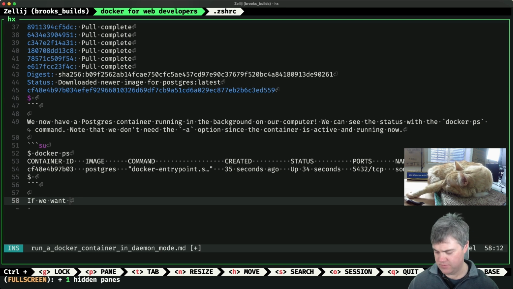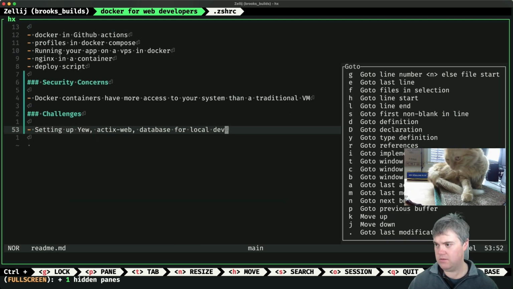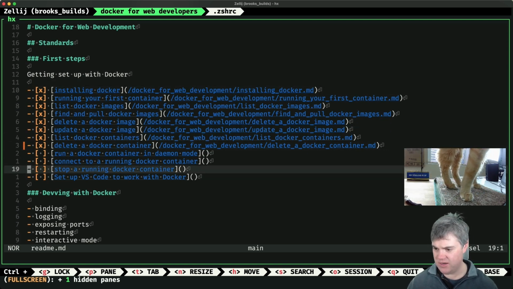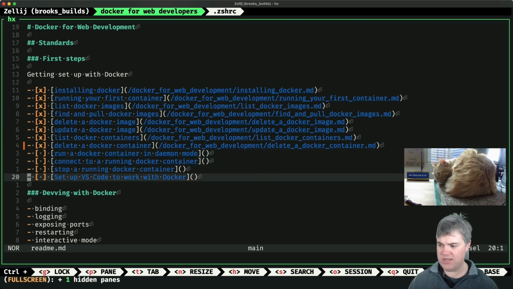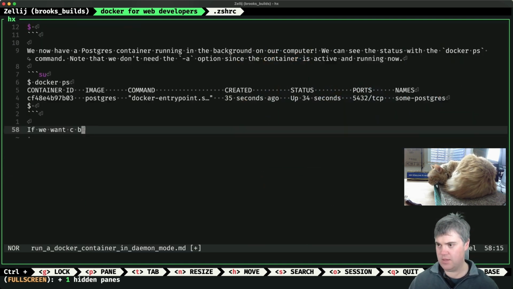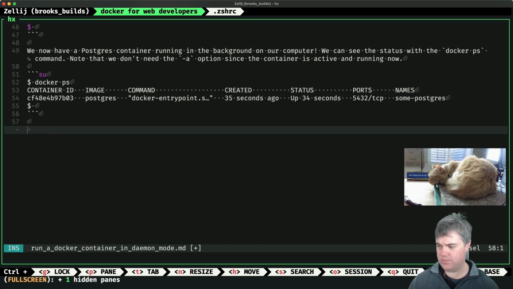We have stop. Okay, so we have stop running container here. Oh, connect. Okay, yeah. So we're gonna do all these together with that. Okay, so cool. So there we go. I guess I already got that, so it's good to go.